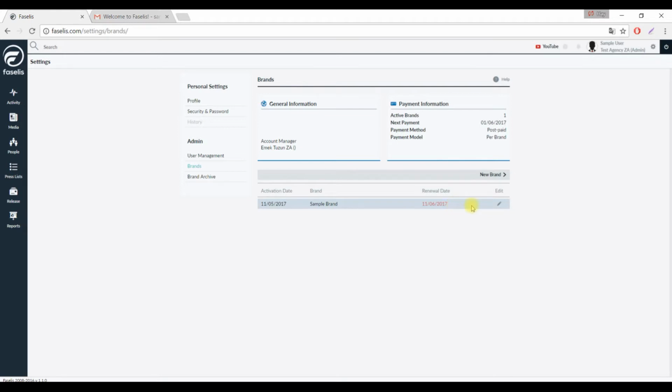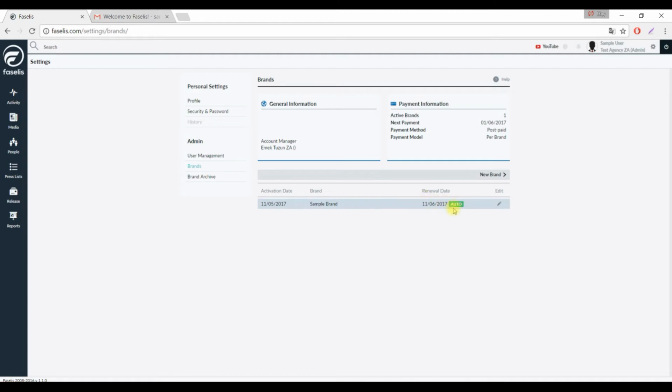You can use this icon to inactivate the brand or add a person to the sender or the test group. The brand's renewal date shows when the brand's expiration date is, okay? If the renewal date of the brand is red, it means the brand will be inactive at the stated due date and move to the brand archive folder. You can send your releases and invitations through this brand up until this date.